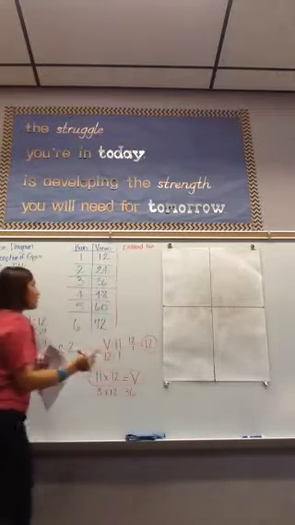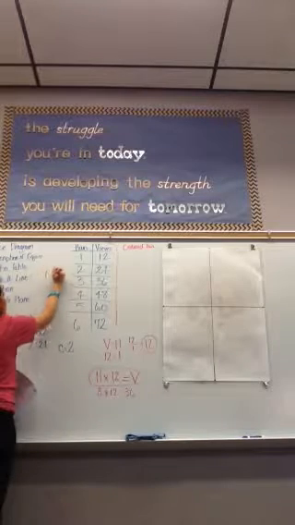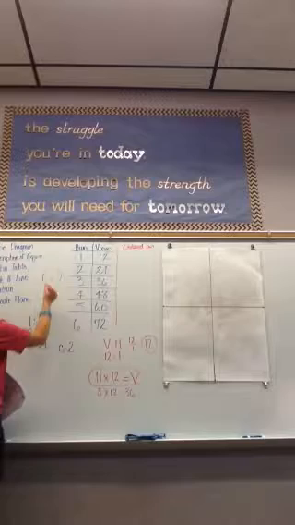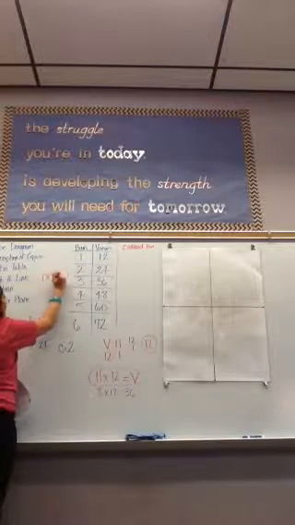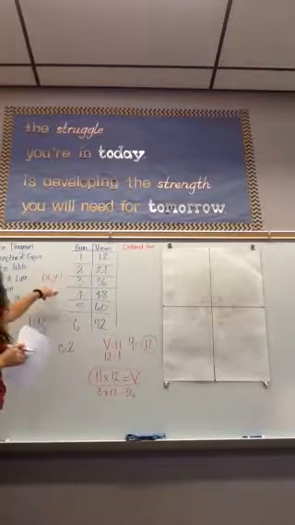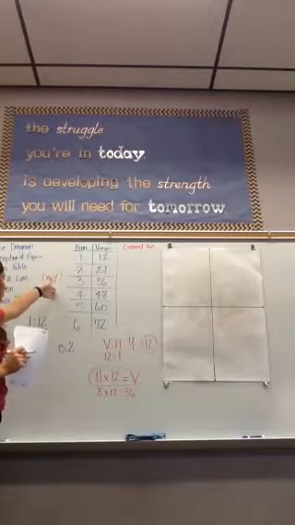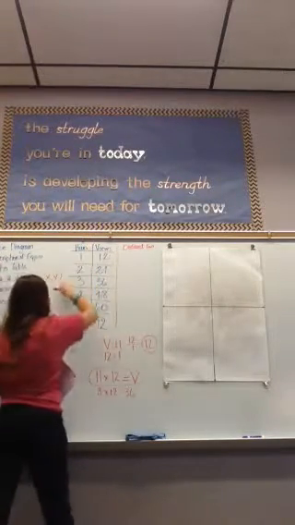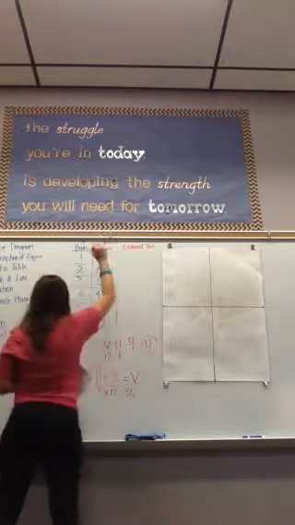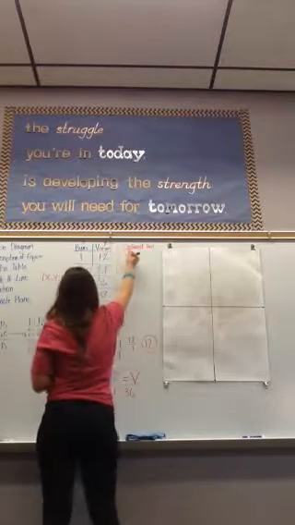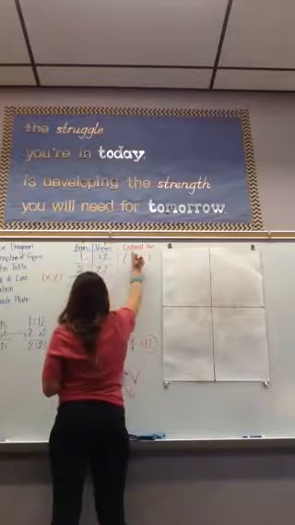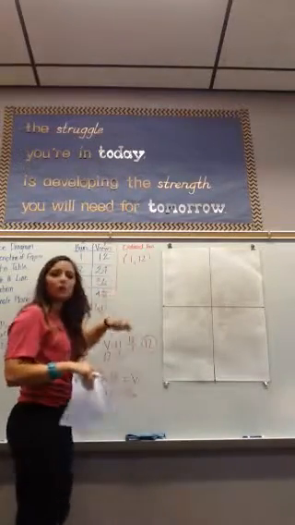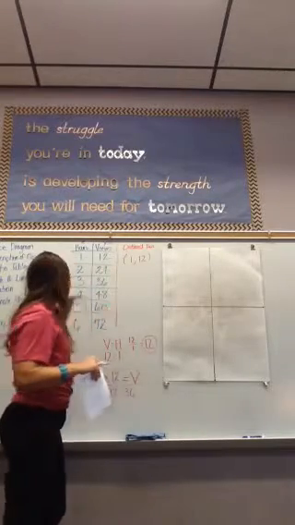Now, we have to remember about ordered pairs. They're always in parentheses. Our coordinates are separated by a comma, and it's always x, then y. X comes first in the alphabet, so X is first in our ordered pairs. So our number of hours are going to be our X coordinates, and our number of views will be the Y coordinate. So this ordered pair would be (1, 12). Okay, push pause until you've created an ordered pair for each of these.